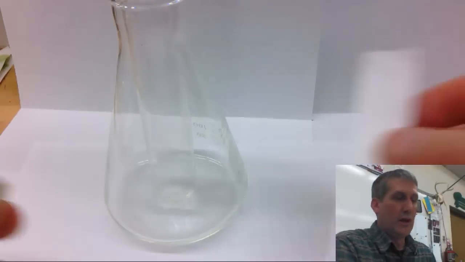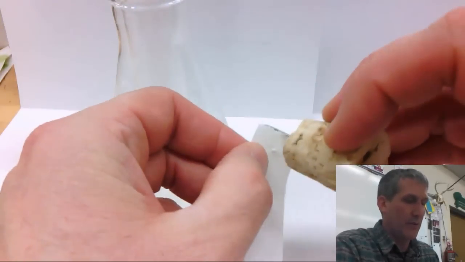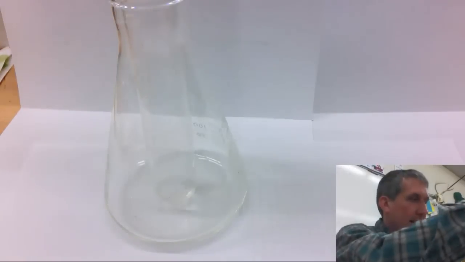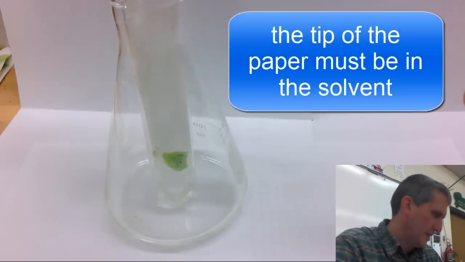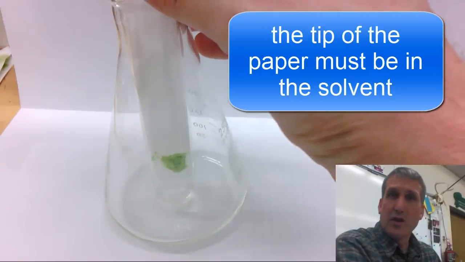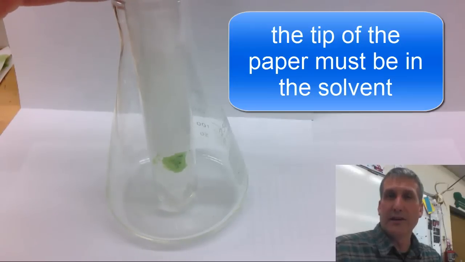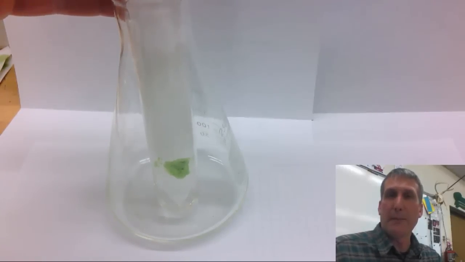Now you need to assemble the paper and put it in the tube so that the tip is touching the chromatography solvent. So you put your paper back on your paper clip and you slide it down into the tube until the tip is just touching. You want to make sure that the pigment is not touching the solvent. You want the pigment to be picked up by the solvent as it moves up the paper.